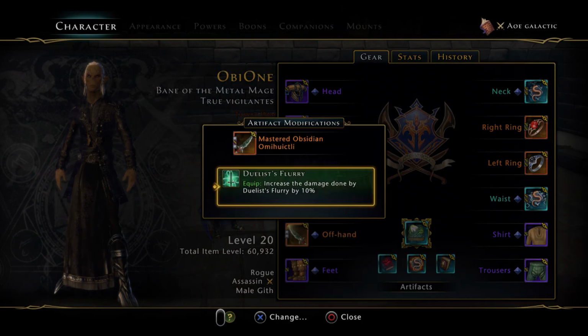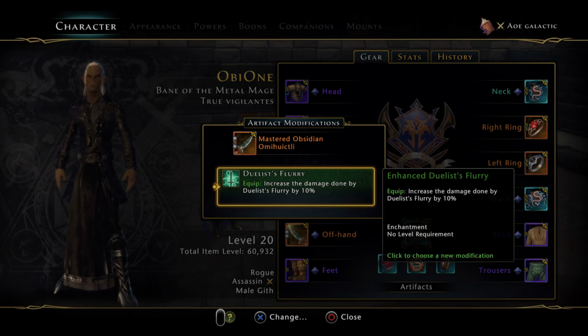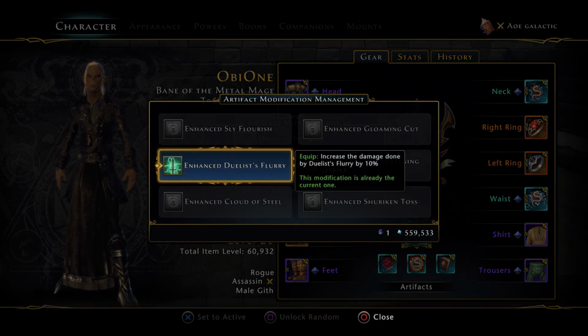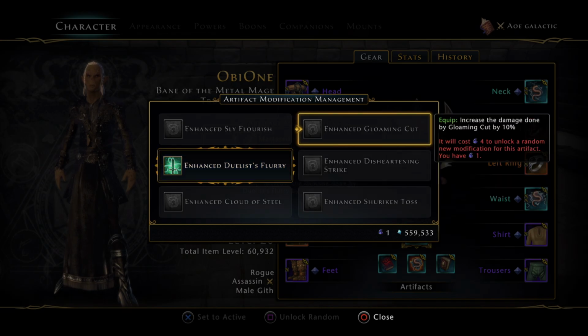For artifact weapon modification, I do have Duelist Flurry, increase the damage done. I do this one just because it has the bleed as well, right? So the bleed will do 10% more damage as well as the damage itself. You can, if you wanted to use Gloaming Cut, this is perfectly fine as well. It's another option, depending on what you want to do.